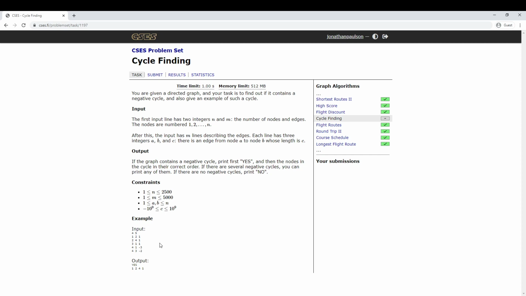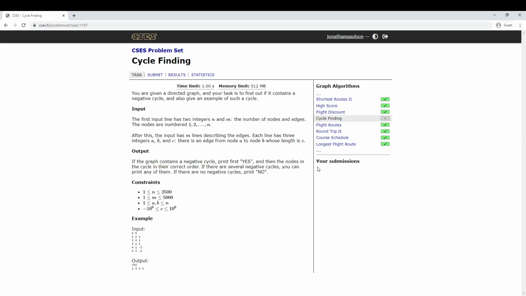So what we're going to do is keep track of parents of every vertex, right? So when an edge decreases the distance to some vertex, update the parent. Say that the start of that edge is the parent at the end of that edge. And if we walk back far enough from any vertex whose distance decreases during the n plus first iteration, we're eventually going to get to the cycle. And then we can walk around that cycle to print it out. It'll be easier to show that in the code more precisely. But that's the idea.